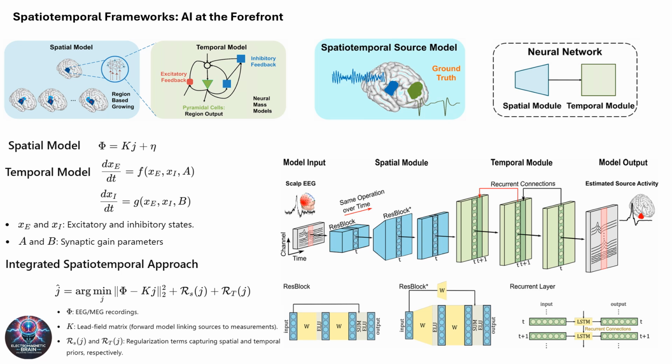The advantages of spatiotemporal AI frameworks are multifaceted. They demonstrate improved accuracy, overcoming challenges like volume conduction effects and low signal-to-noise ratios, particularly for deeper brain sources. Their robustness across various noise levels and testing scenarios ensures reliable performance in challenging conditions. Furthermore, these methods are computationally efficient, providing rapid inference after training without the need for manual hyperparameter tuning, making them suitable for real-time applications.